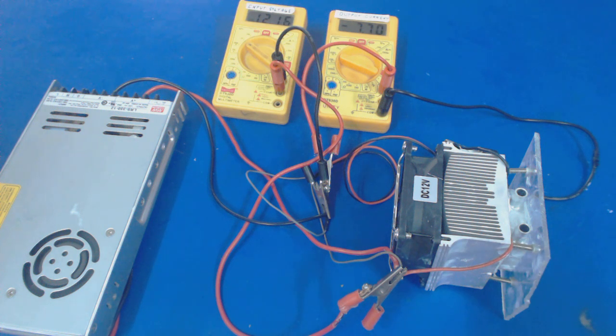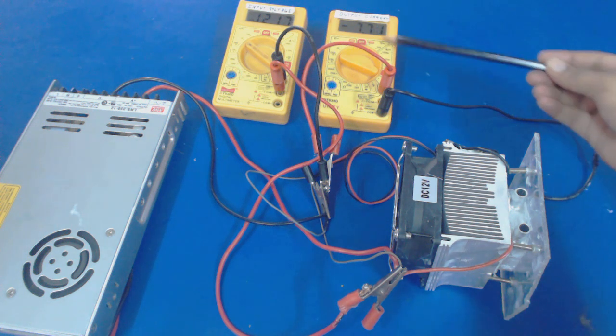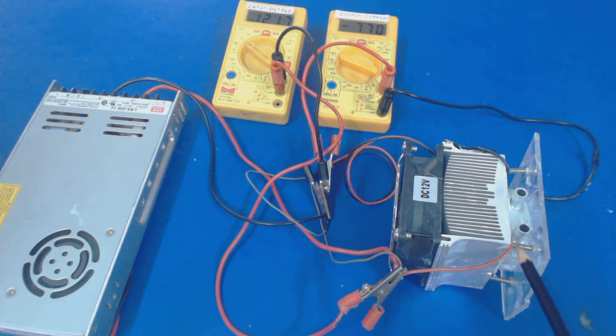So we can see we have a 12 volt input voltage, and the TEC will try to settle down its output current, and when it settles at a fixed current, then we will measure the temperature difference between these two Peltier sides. We can see it will try to settle down its output current, and corresponding to the output current, we can measure the temperature difference of the Peltier module.